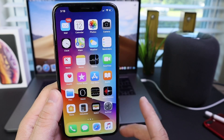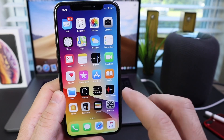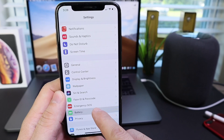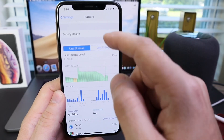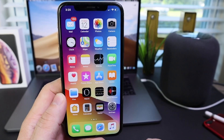Let's talk about performance over the last several days after installing beta 3. The battery is pretty good — I'd say it's pretty identical to what iOS 12 was giving me at the official launch, which isn't a bad thing. I'm getting anywhere from five to six to seven hours of on-screen time depending on usage.